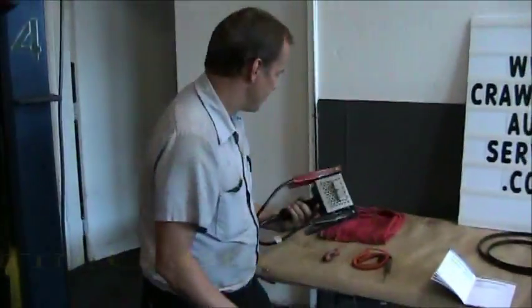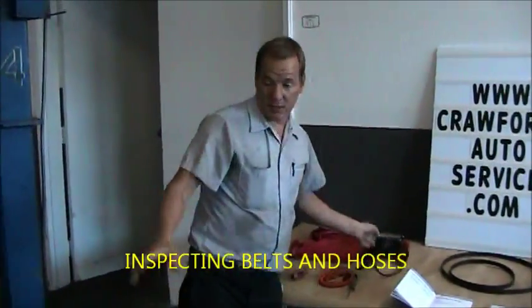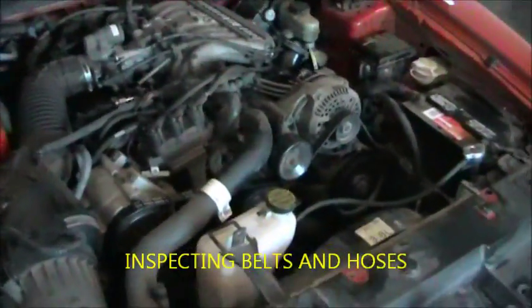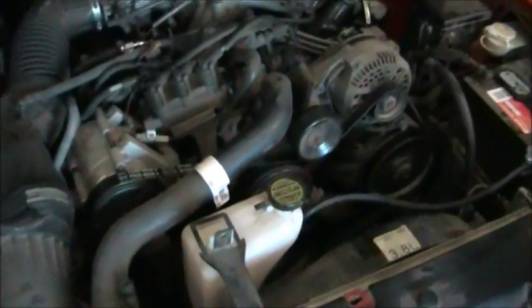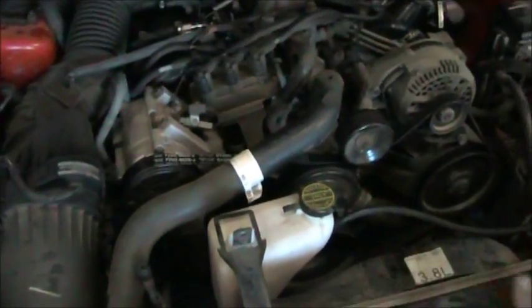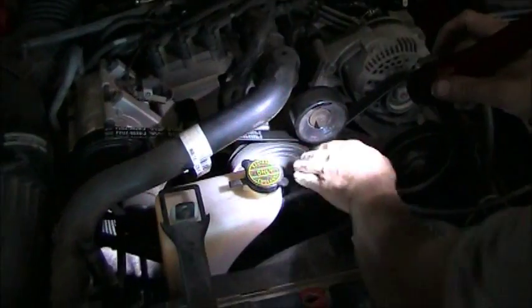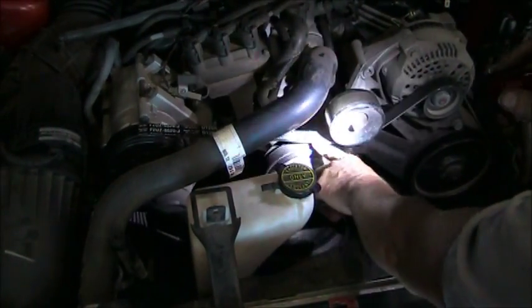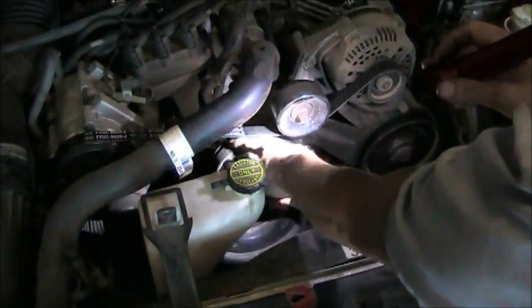Next, we're going to go on to inspecting belts and hoses. Again, we're going to use the Mustang for inspecting the belts and hoses. To check the belt, we're going to want to look at the back side of the belt, check for any cracking, check the top side of the belt for any cracking or fraying around the sides. I don't see any problem with this belt.